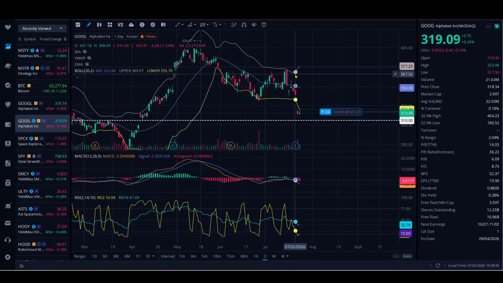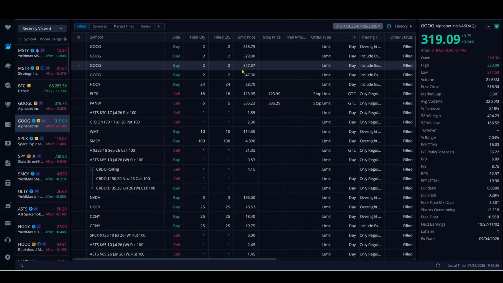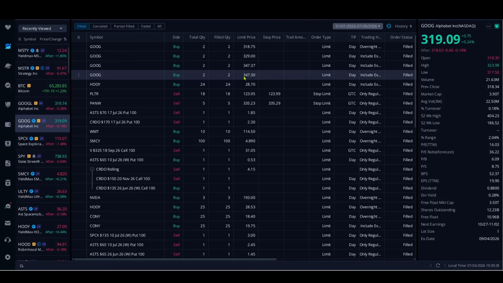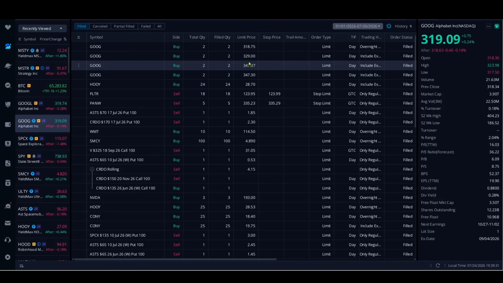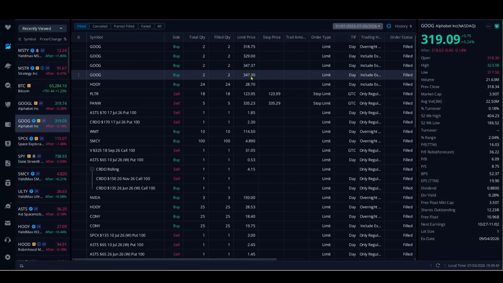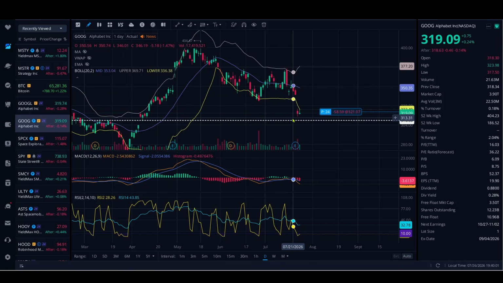And I got those just because of the earnings, right? It had an earnings report at the end of the day. So I did play that one, figured that if the earnings were good, I'd get a nice little pop up, buying them at around $347.30 right here. That was that purchase that I did make for those shares. And you can see I ended up purchasing about 4 shares at roughly $347. And you can see that next day after the earnings, it fell, and it fell pretty hard, right?